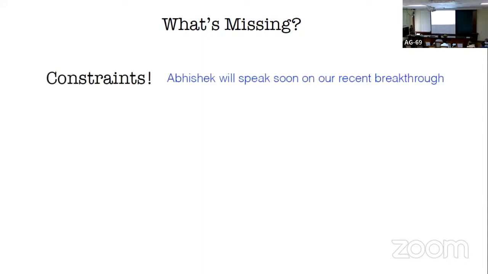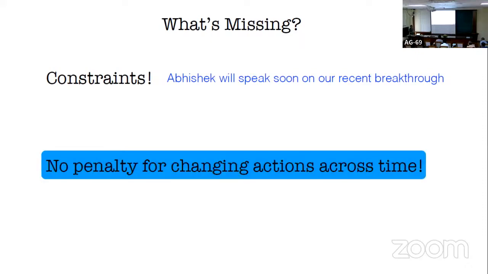All right. So essentially, what you should ask is what's missing here. In any convex optimization class, first you do unconstrained optimization. So that's what we have essentially done, and the next step is to look at constraints. I will not talk about constraints today, even though we have essentially closed an interesting open problem, and hopefully Abhishek will talk very soon about it once the paper gets accepted. I will talk about something simpler.